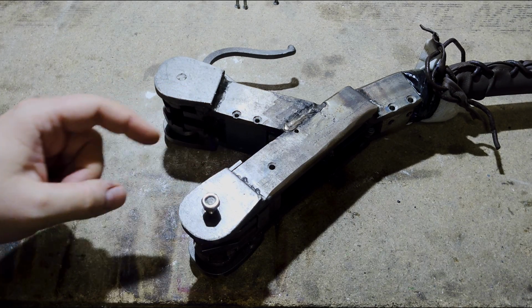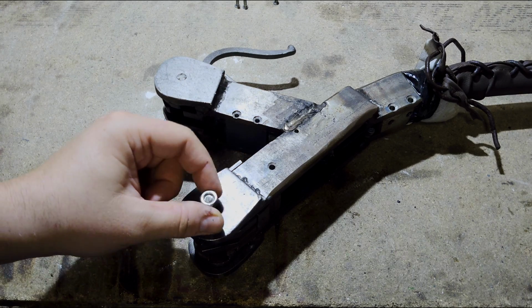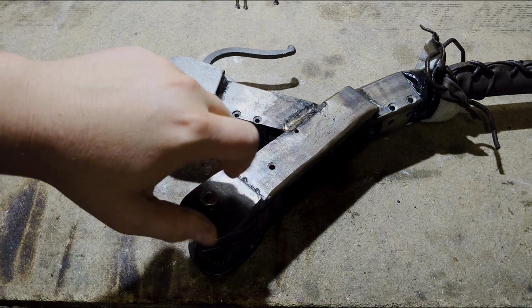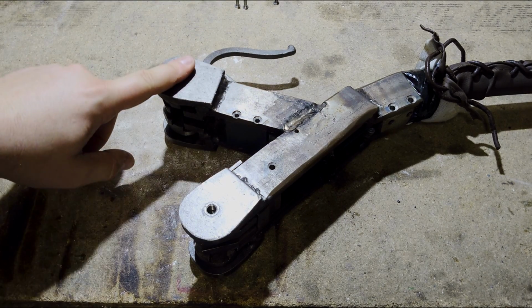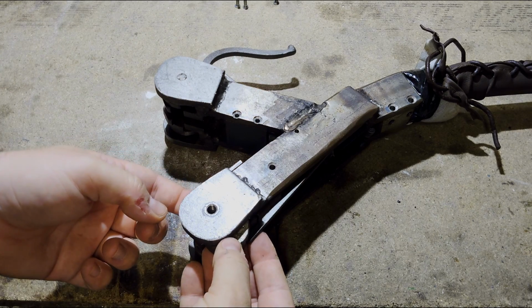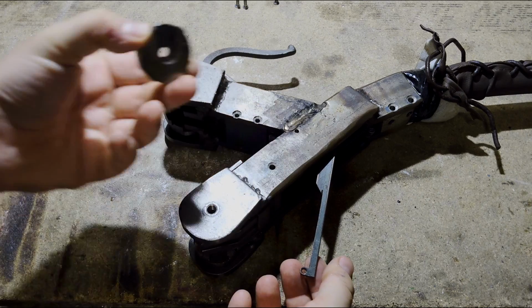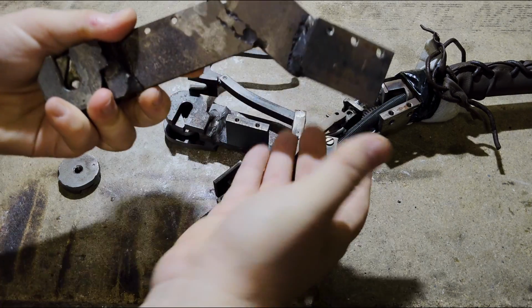Little fun fact I only noticed a couple of weeks ago. This side here not having a nut is only on the player version of the Burial Blade. Garmin's Burial Blade has a nut here. Now we can move this piece out, take the disc out, and then we can carefully remove the side plate.